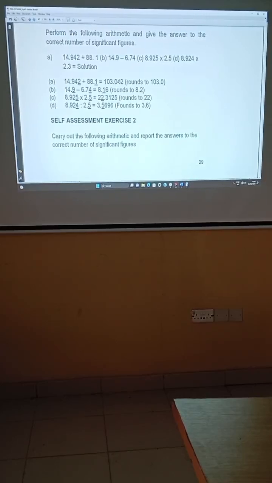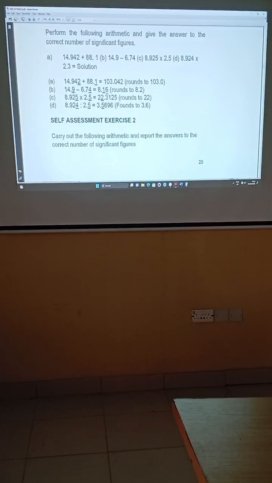So we are going to leave the preceding digit, which is 0. 0 is preceding 4. So we want to drop 4, and because 4 is not up to 5, we'll leave the preceding digit as it is. When you do something like this, we call it rounding down, because this 4 is not up to 5, so we round it down, call it 0. 0 plus the preceding 0 here will give us 0. So we have 103.0.